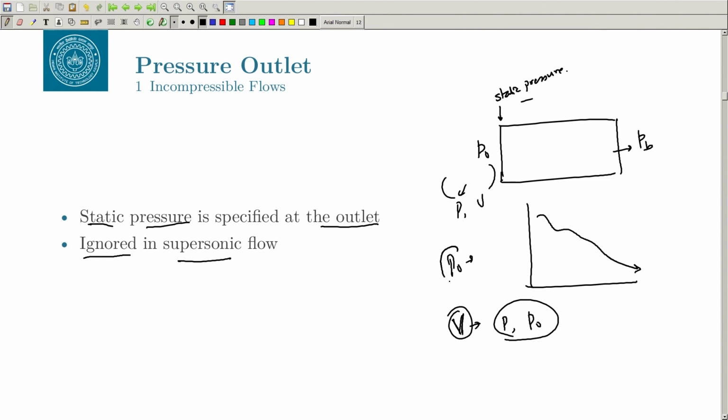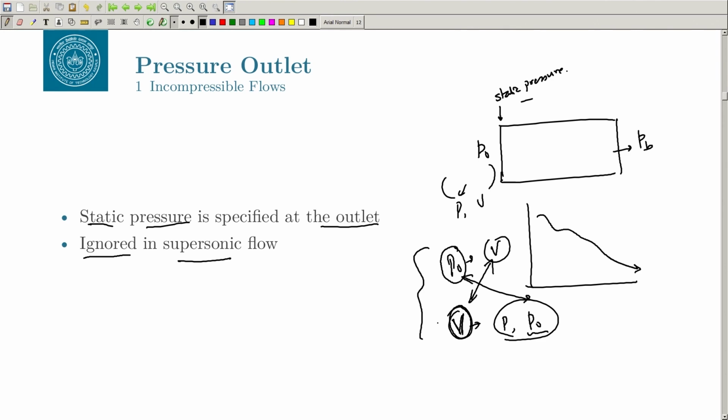Eventually, let us say you use the pressure inlet for a flow where you also know the velocity, and you got some velocity V, and you did the velocity inlet and got the P naught. You will see that this V and this V will be very close to each other, and this P naught and this P naught will be very close to each other, but they will not be equal, because you have kept the things floating. So, towards convergence they will be very close to each other, but they will not be equal.